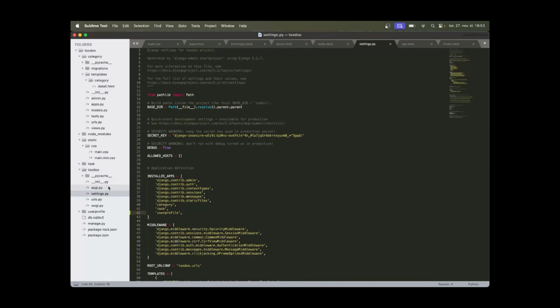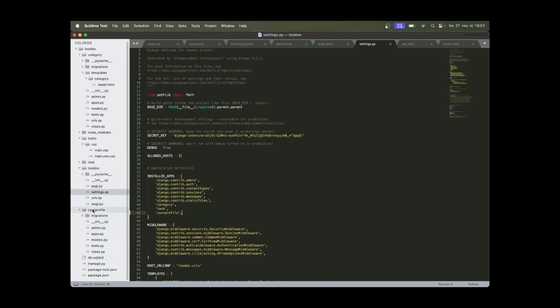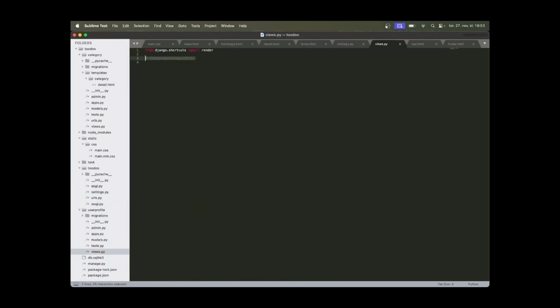So next step then will be to set up the view for registering a user. So go into userprofile, views.py. And then here you can create a new function, def signup, pass in the request parameter. In here we want to check if the user has submitted the form or not. So if request.method equals post, and if so we can say form equals UserCreationForm.